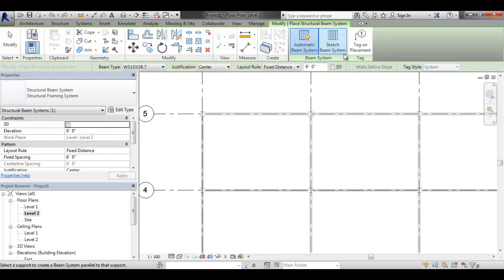And then the beam system works, I can do an automatic beam system. So it's going to read, with the automatic system, if I have a really rectangular grid, it's really nice because it's going to begin reading my division lines. Wherever I had girders or places to fill in with the columns, it's going to start feeding that in. So I'm going to do one with the automatic, and then the other one I'm going to sketch it in. Right? So I'll just go ahead and click on automatic.